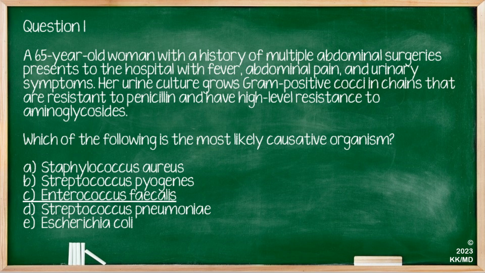Just very briefly, Staph aureus, remember, is a gram-positive coccus that is commonly associated with skin infection as well as endocarditis and quite a few other infections. If you want a full recap of Staph aureus, please click here. Streptococcus pyogenes is very commonly associated with pharyngitis. If you would like a review of Streptococcus pyogenes, please click here. Streptococcus pneumoniae is the commonest cause of community-acquired pneumonia, which is the commonest reason for adult inpatient hospitalization in the UK. And if you'd like a recap of that, please click here.